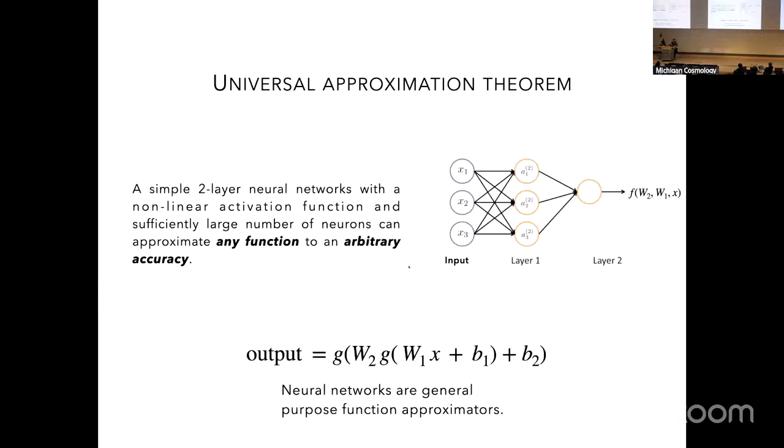The universal approximation theorem doesn't tell you how many neurons you need to have in your hidden layer. The hidden layer is the one that you don't get to see, layer 1. So it doesn't tell you how many you need there. It could be that for a very, very complicated function, you need a lot of weights. And in practice, that's not how we end up coding neural networks. Is there another question?